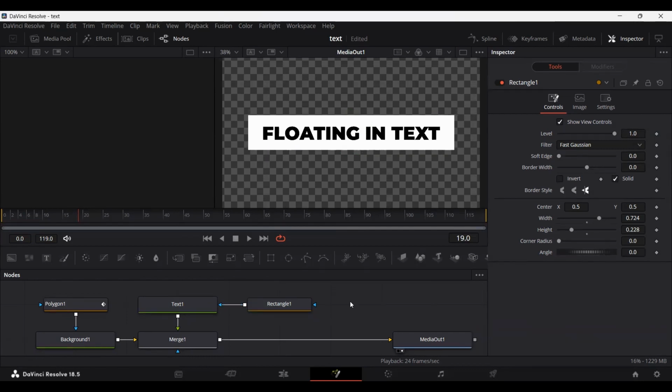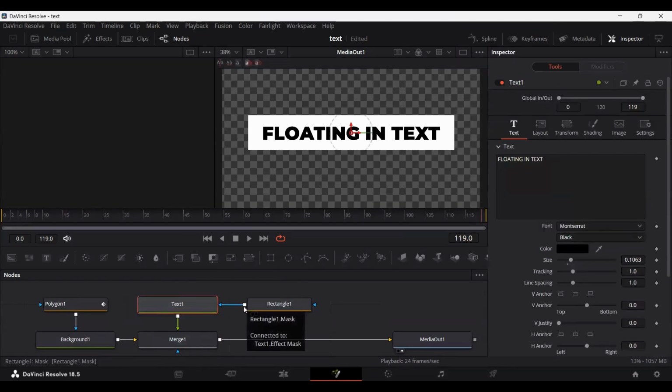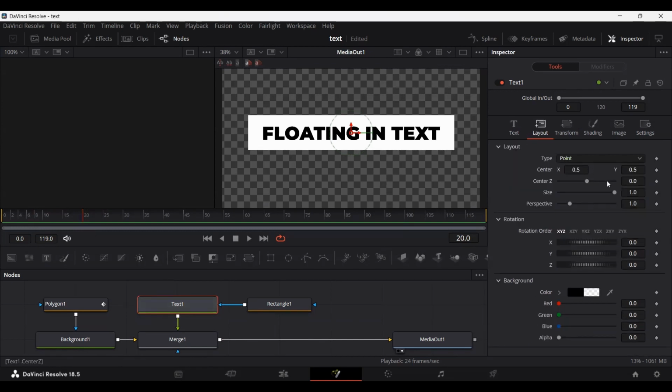Okay, so now we have this text in place, and now we are going to animate this. Right now we are having this shape coming in at 10 frames. It's completing the animation at 10 frames. So this is the place from where we will start this floating text that we have coming in from this side. So let's just select our text, and since we are going to end this over here, let's just go over to 20 and create a keyframe in the layout over here in center.